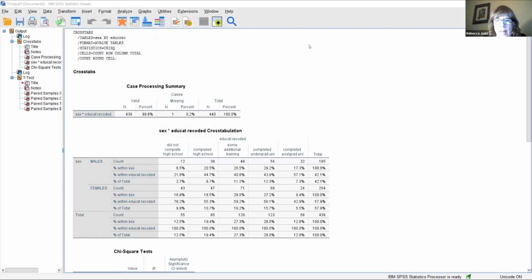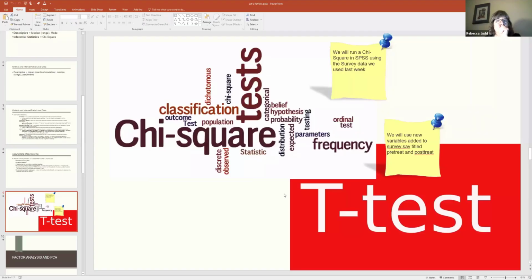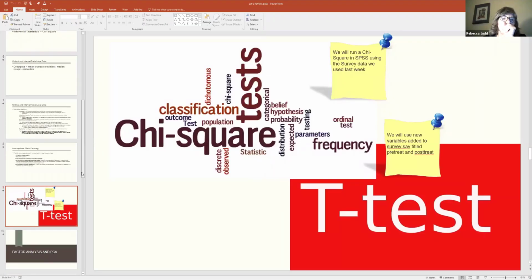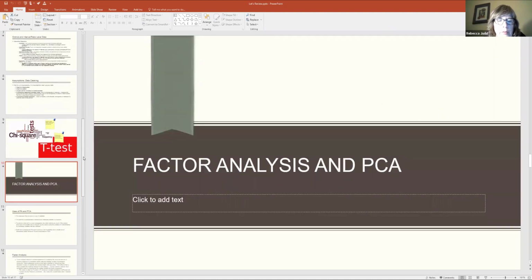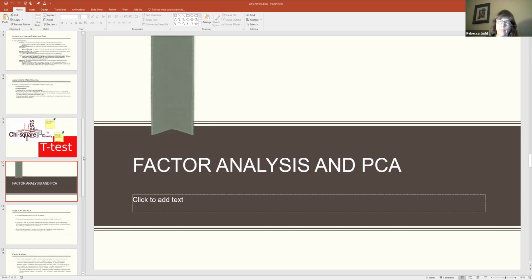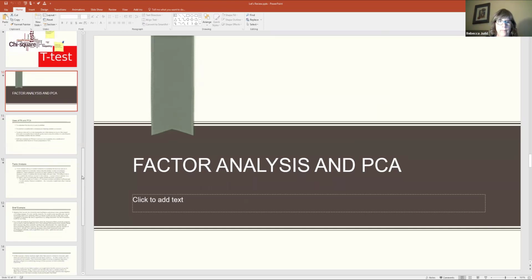All right, let's go back to factor analysis, principal component analysis. They're both very similar in how they're run. The differences are fairly complex. Right now, you'll oftentimes see them used interchangeably, but there are some subtle differences. But the overall concepts are going to be the same for them.